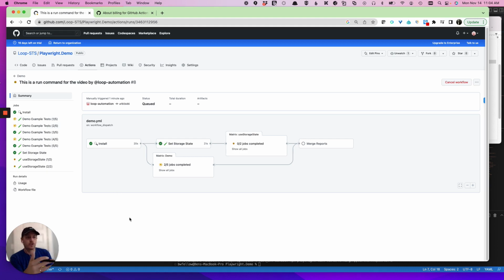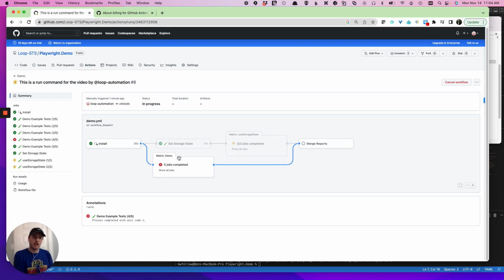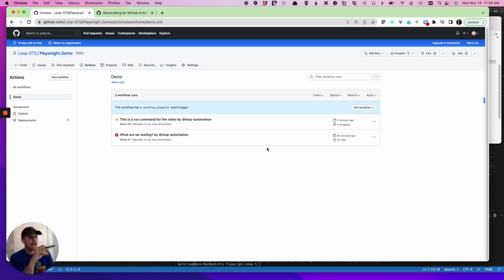What you were looking at is essentially the GitHub Actions flow. We have the installation process, then the set storage. This is not a video on GitHub Actions. I'll do a different video on that and how to set up the YAML. Instead, this is just quickly talking about where and how to use GitHub Actions. So while this finishes, what I will quickly talk about is where and how you can cancel runs.